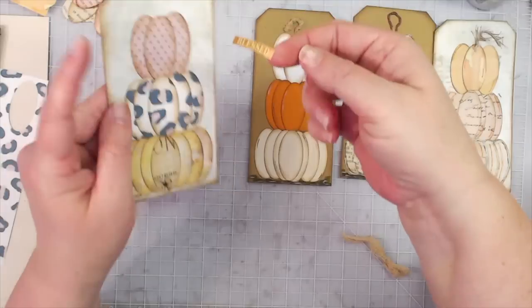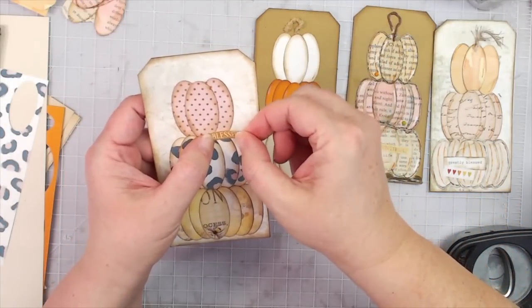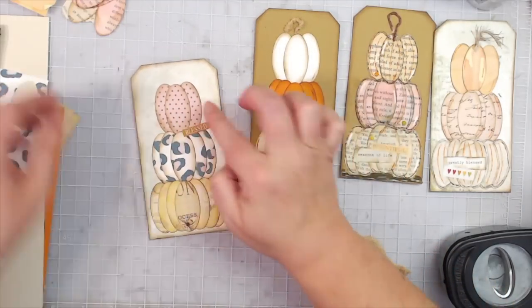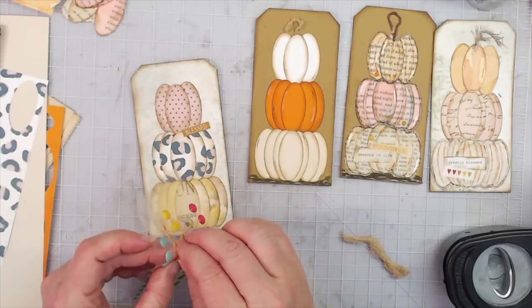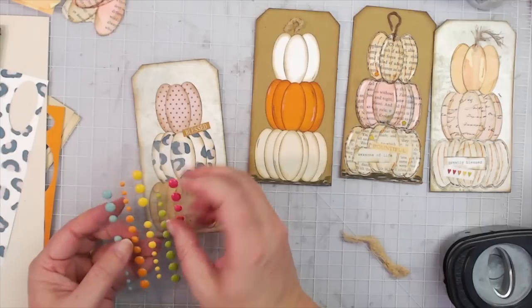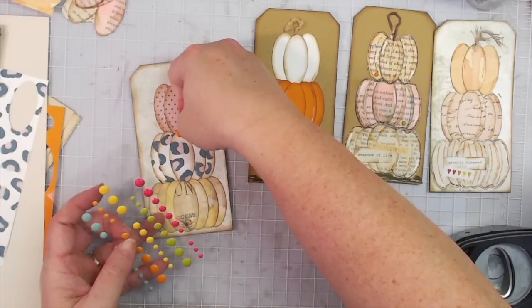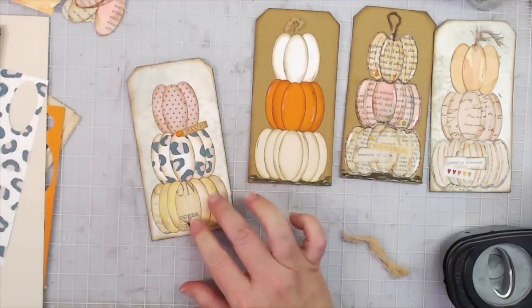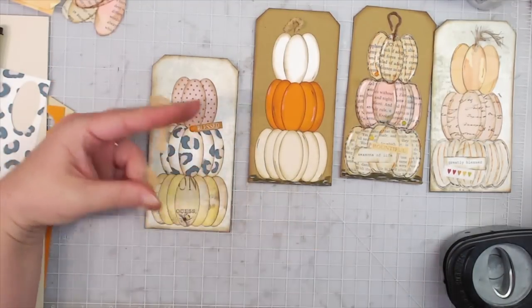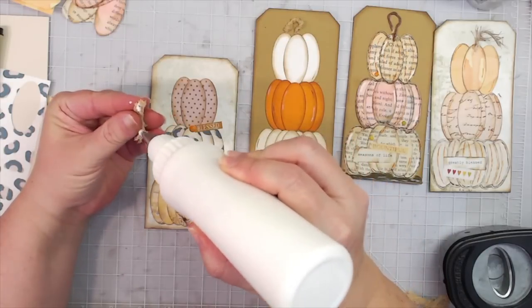Oh, yep. Okay, this is a little sticker. It says blessed. I'm just going to put it right there in between, like it's got a little tag coming off of it, and a little orange enamel dot, and I'm going to go with this medium one to put it right in the middle of that one, like that. And then I want to use cheesecloth on top of this one too, because that one was so cute. And get a little gluey.